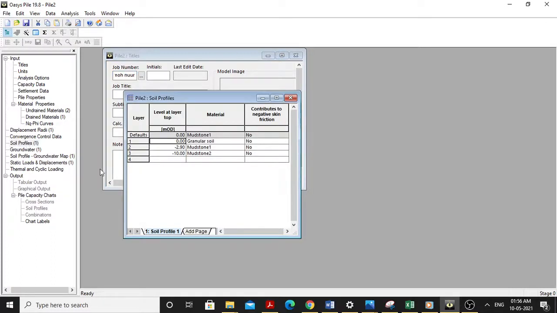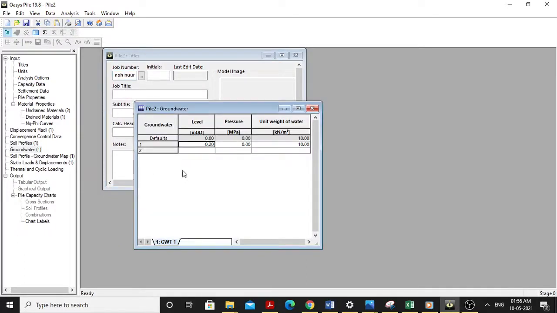After that, the soil profile. If you see, we have just assigned a value 0 at the topmost granular soil, although in reality it is 2 meters below the ground level, but it depends upon us, as I said beforehand. And then the next layer is given as minus 2.9, because you can check in the report how the soil has been layered. The most appropriate borehole data has been considered for this, and minus 10 meters is given at the bottom. And we don't anticipate any negative skin friction here, so we have kept it no.